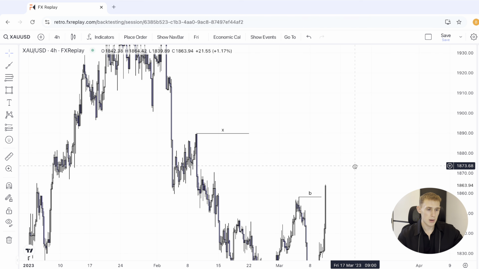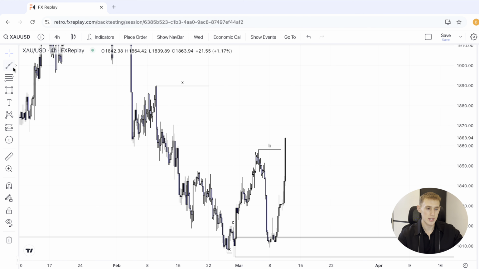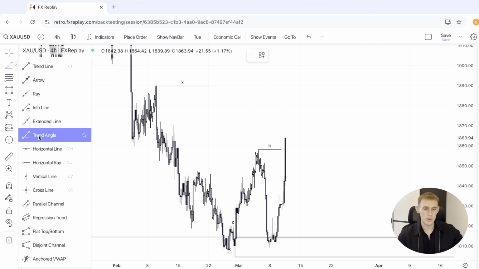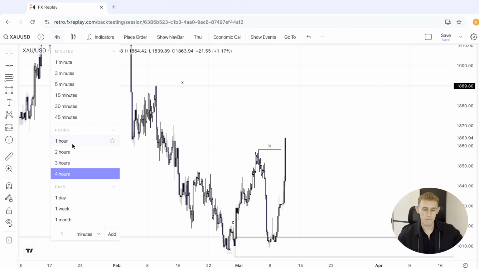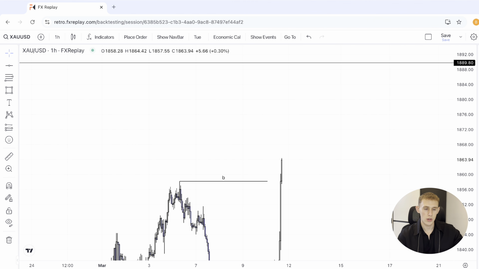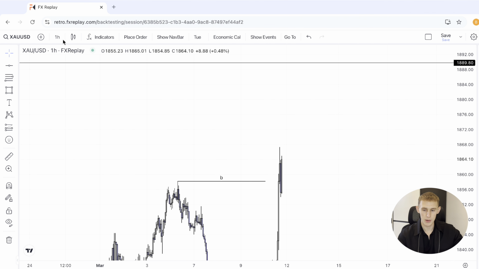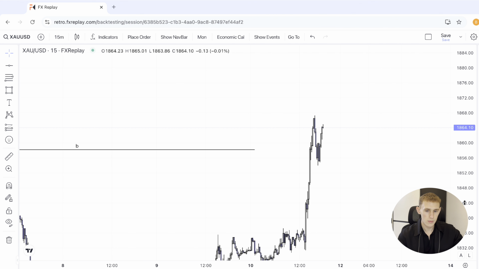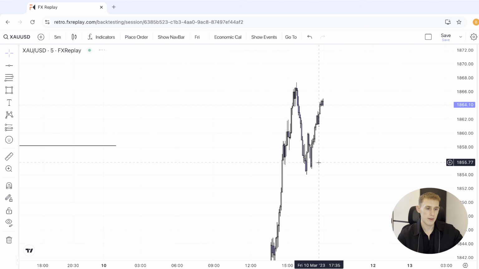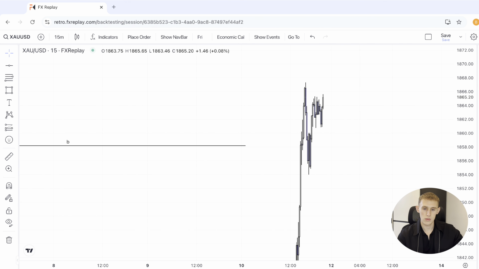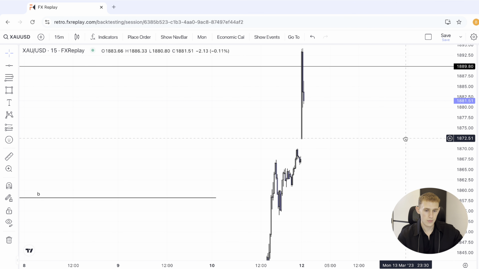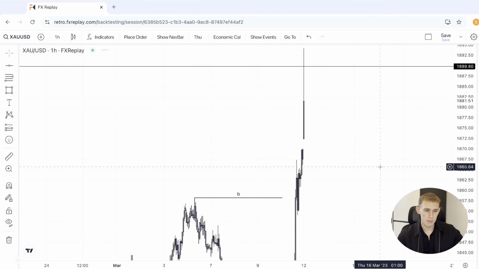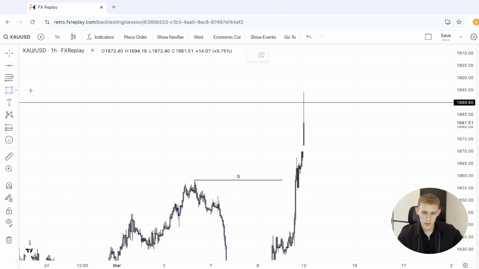So yeah, I'm just gonna mark this on with a line as well, just so we know when price has taken it out. And we could look for some counter trend sells once that liquidity is taken out. Not really seeing any points of interest to buy from though at the moment. Yeah, nothing just yet. Just gonna play it on a little bit more. Maybe if we get a retest into this area.